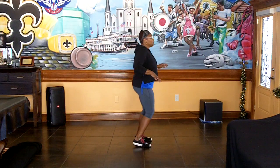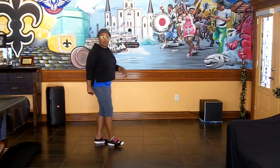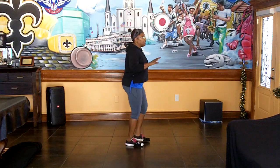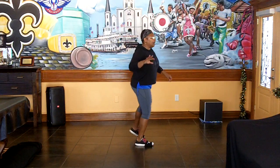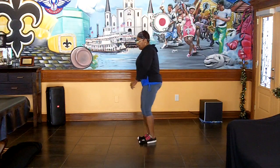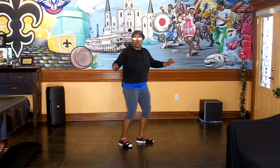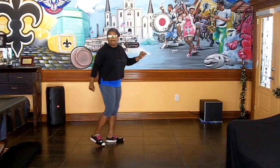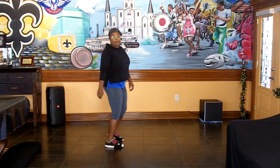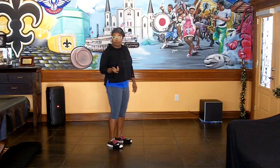Rock, 1, 2, 3, 4. Shuffle back and heel. That's right. Part 2, you're going to do it twice. That's the second rotation. Out and in, out and in, out and tap, right, left, out, in, out, tap, right, left, right, and then go to the chorus. And you do that twice, okay? You do that twice. Now, after that, here comes the bridge.